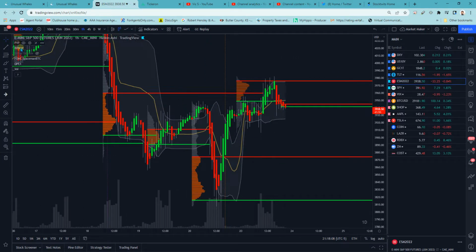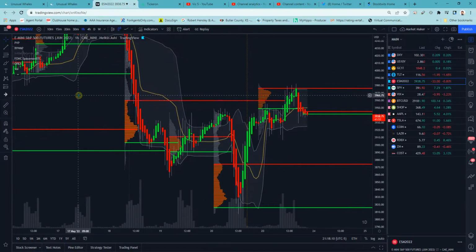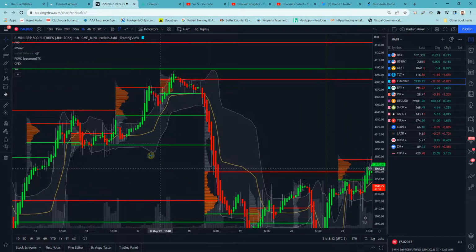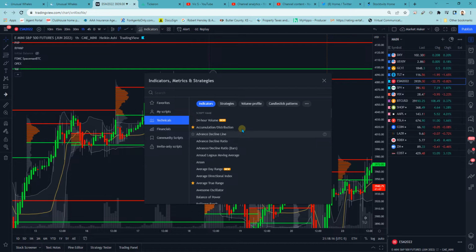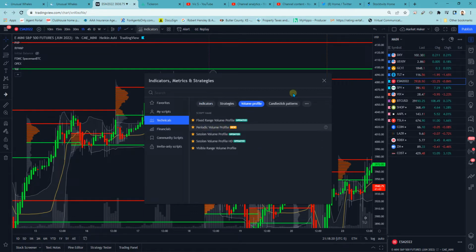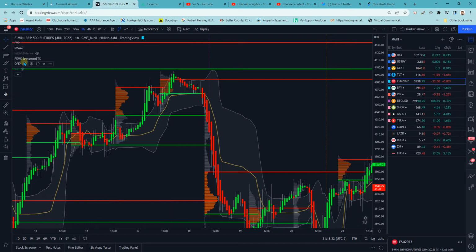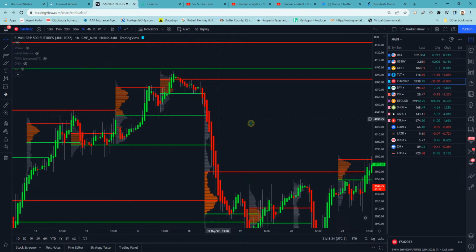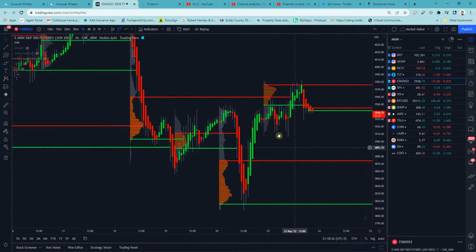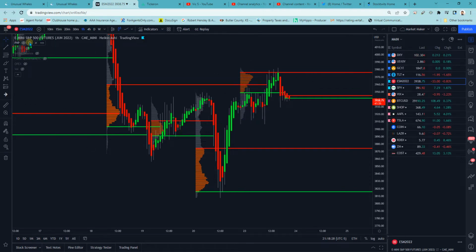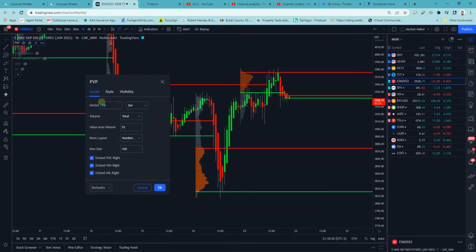Okay, so basically what these indicators are here, let's make them visible. The first one, the most important one in my opinion, is that TradingView actually put out a periodic volume profile. What that is, you can actually set up a volume profile for so many bars. And I use the 20.